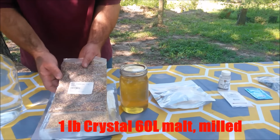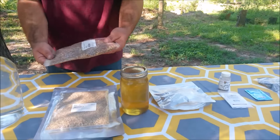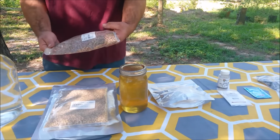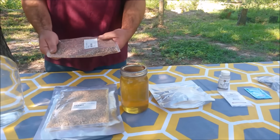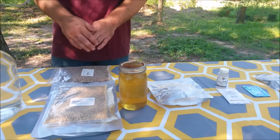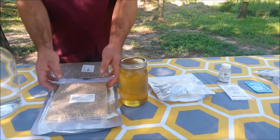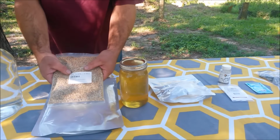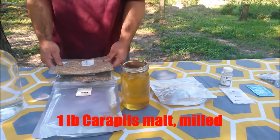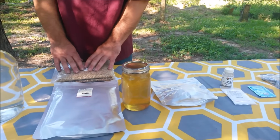This is Crystal 60. So we're going to get 1 pound of that and we're going to have them mill it for us. And what that means basically is they're going to take this grain and run it through their mill and crush it up so that we can extract the most sugars from it. We don't really want to use whole grains unless you have your own mill at home and you want to mill them right before you brew. Next on the list, we have 1 pound of Carapils malt, also milled. We're going to steep these grains and then this will be the base of our beer.